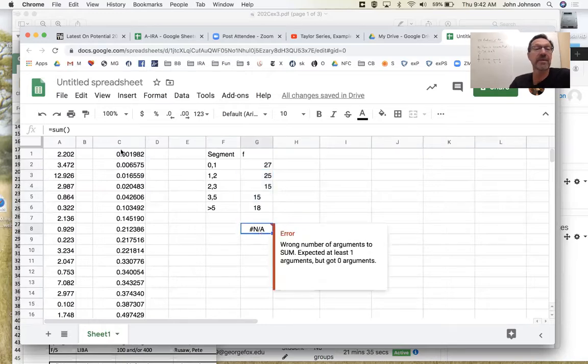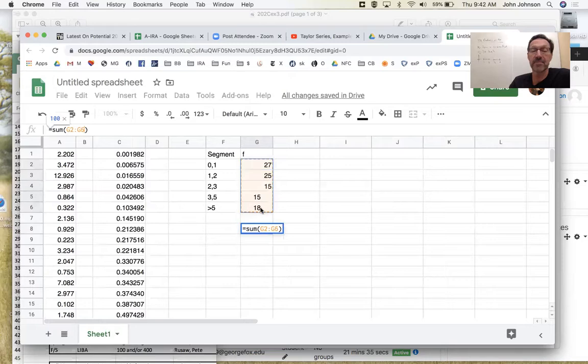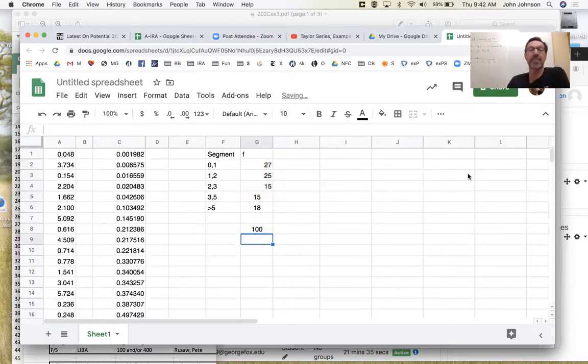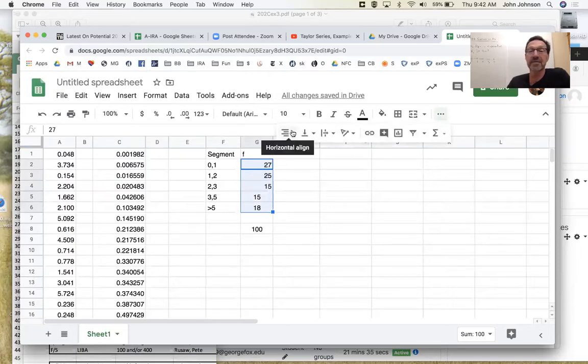Well, and if I know how to do the formula. So sum these guys up. 100, perfect. Kind of bugs me. I'm not really OCD, but it kind of bugs me to not have these guys all lined up carefully. All right, and then again, just counting the numbers between 1 and 2, 2 and 3, so far so good. But because they got sparser, I decided to make my fourth segment go from 3 to 5. And you can see in terms of the frequency, it's a good decision. We got 15, the same number as that one, reasonably comparable to those.